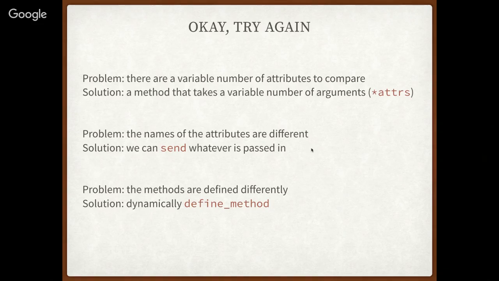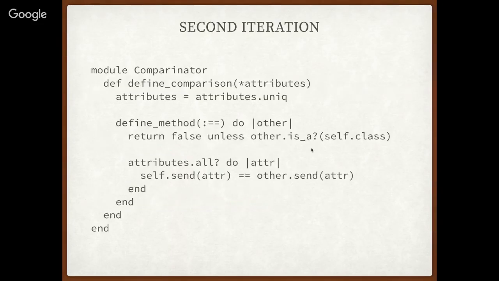And the last one is the methods are all defined slightly differently, right? I'm defining one method one way, one method a little bit different, and a little bit different. But their pattern is the same. So if I dynamically define a method using the same pattern, then that might work. So, okay, with these 3 things in mind, let's try again.